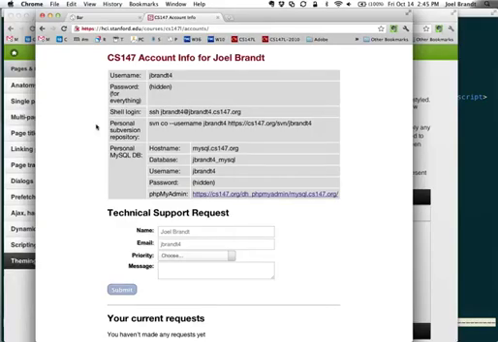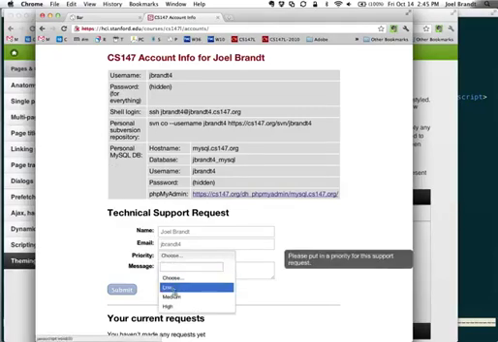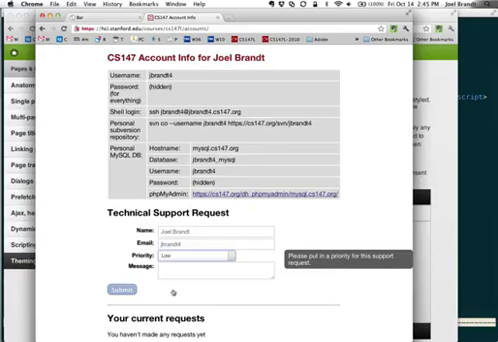Basically, what it lets you do is make a request if there's something wrong with your MySQL or PHP or your setup. It'll create a request for us.